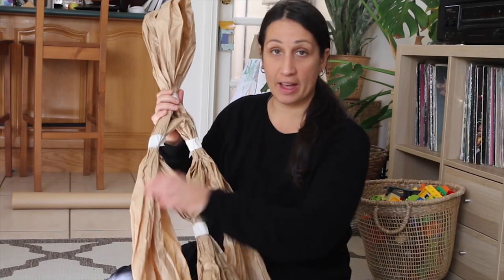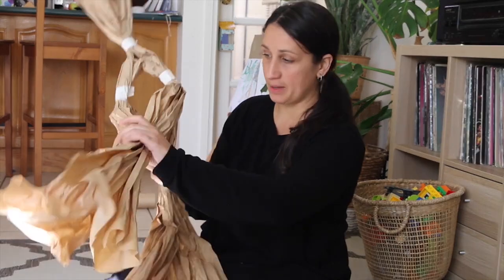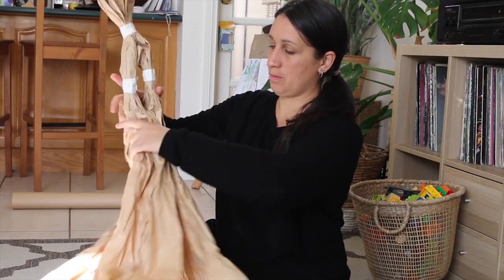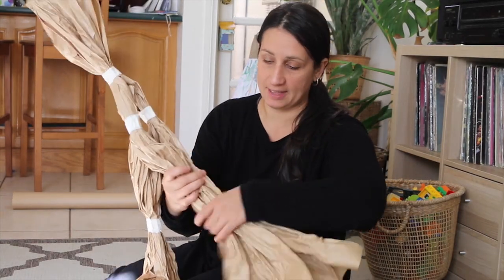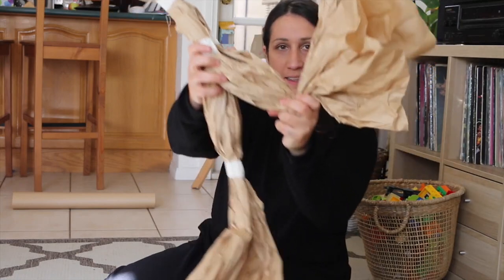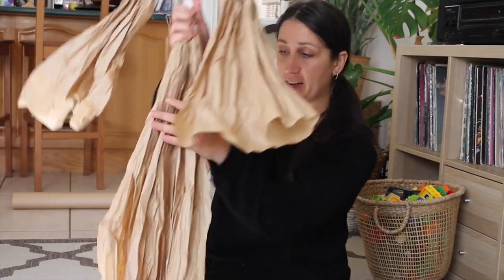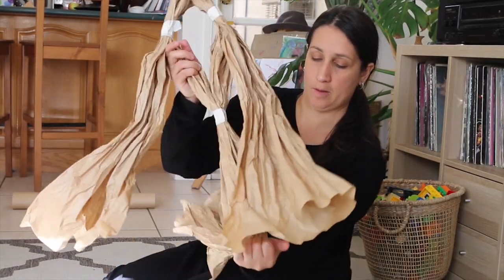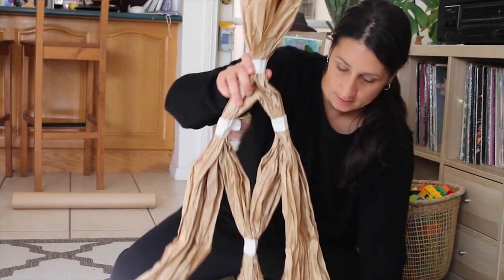In order to make our elbow joints, we want to pull the arms of the puppet out and fold them in roughly the same place, like that. Then we'll do the same for our knees. Around about there. Here we have our kneeling puppet.